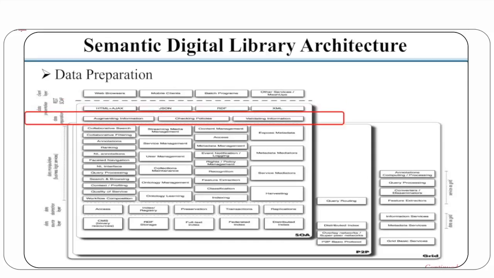Data preparation. This layer is quite different from the previous layer and acts as a checkpoint for the delivered content. It does not directly manipulate the data, but represents the data based on various policies and user requirements, or ensures the consistency of the data and augments it with additional information from the same library or other services. Data manipulation. The data manipulation level is the most developed layer of the semantic digital library model.